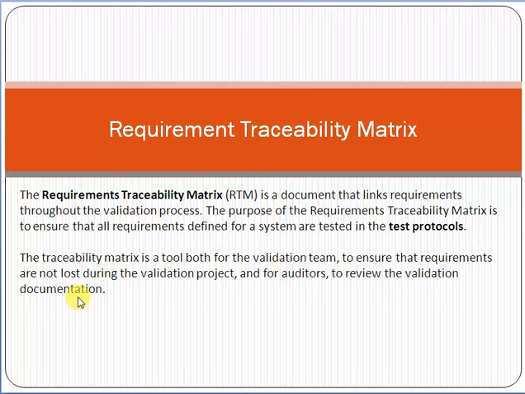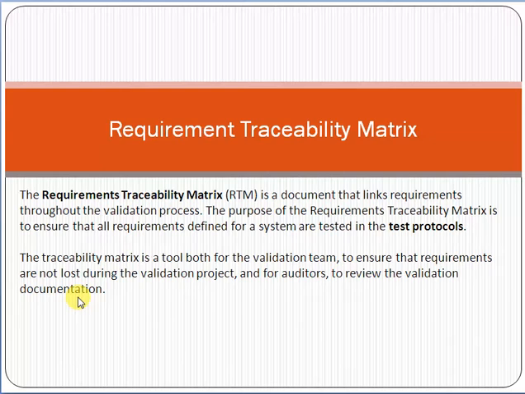The core concept of the Requirement Traceability Matrix is that whatever requirements you receive should be validated and tested properly. For example, a functional requirement might be that the customer can do a payment through credit card on an e-commerce solution. In the RTM, this should be mapped with test scenarios such as: the customer can pay through Visa card, through MasterCard credit card, through UBI credit card, and so on. You must make some scenarios and test them thoroughly.